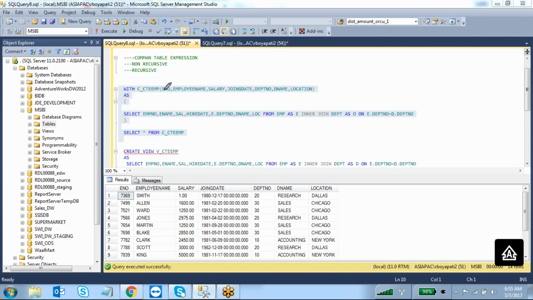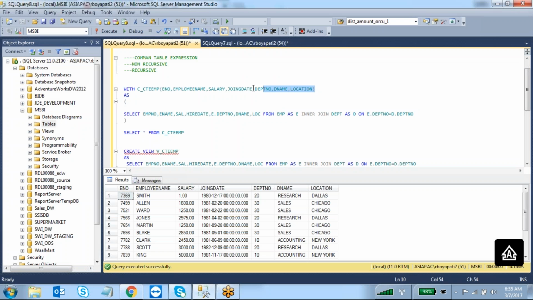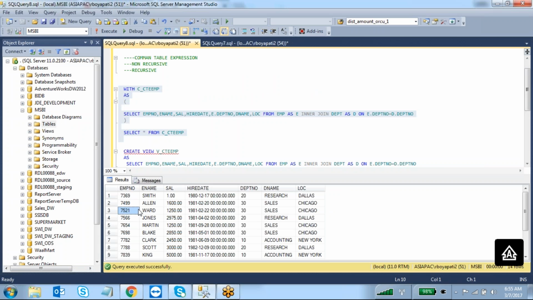See, it is displaying these column names: employee number, employee name, salary, joining date, department number, department name, location. If you are not specifying these column names, then what will happen? It will take whatever columns the query is returning.